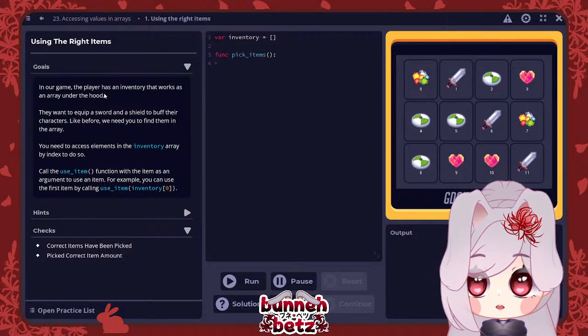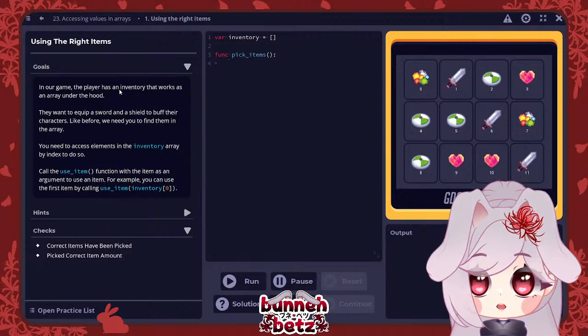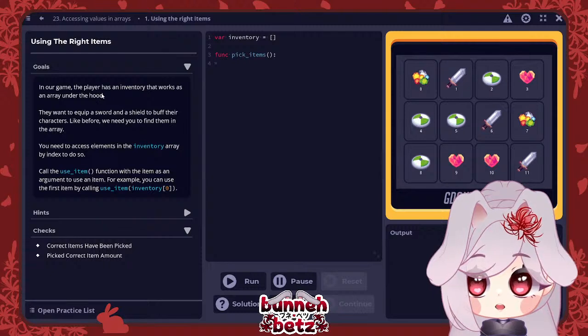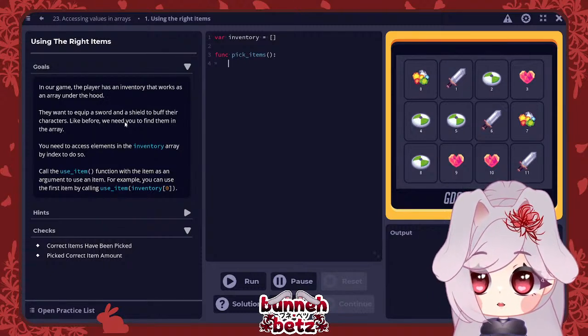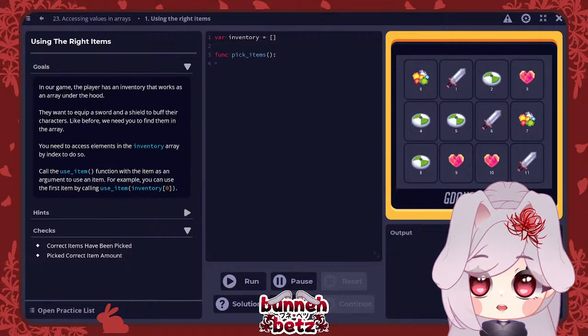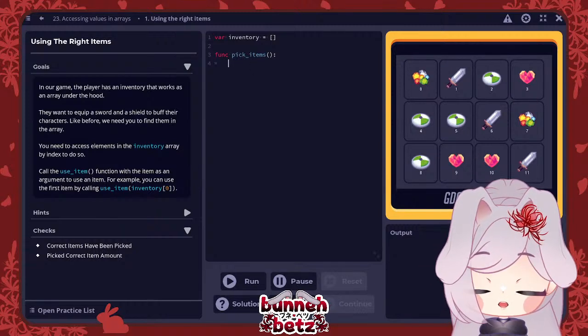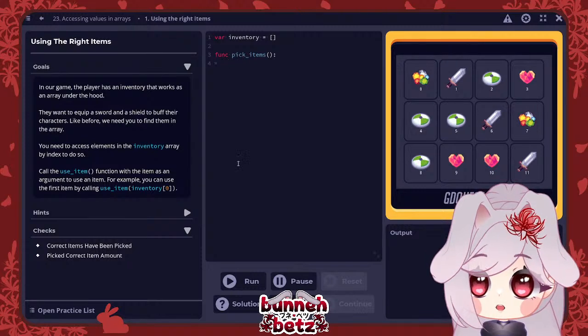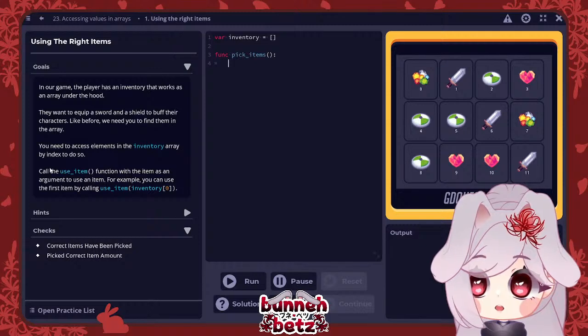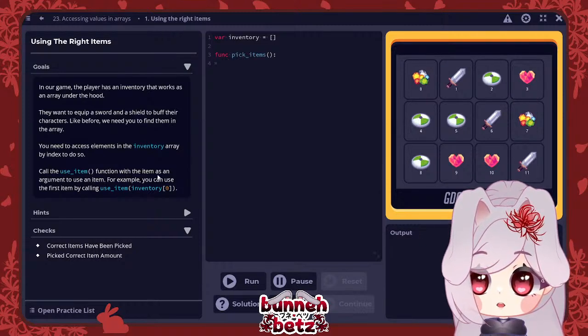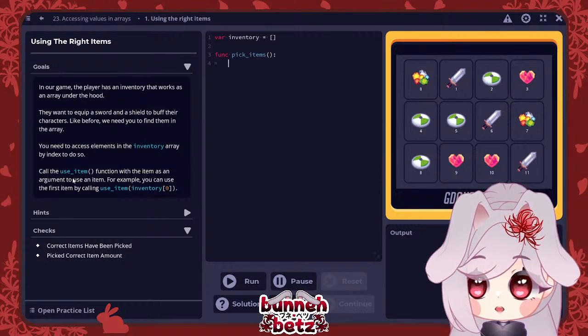Alright, they want to equip a sword and a shield to buff their characters. Like before, you need to find them in the array. So technically, inventory, wait, call the useItem function with the item as an argument to use an item.